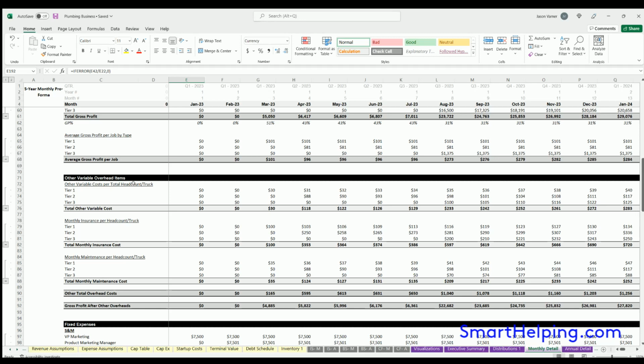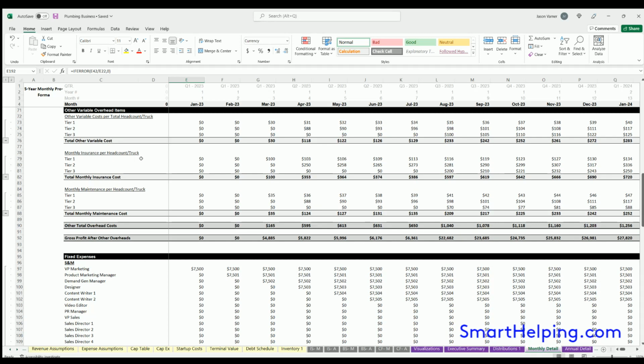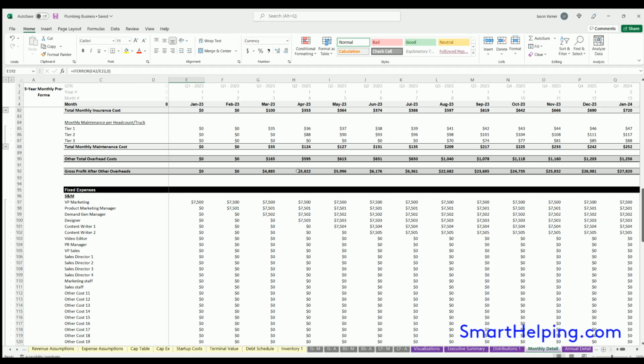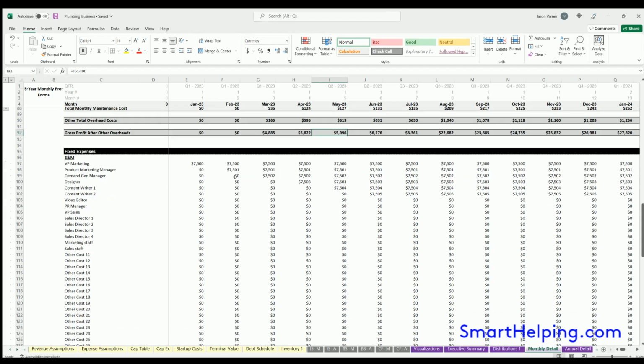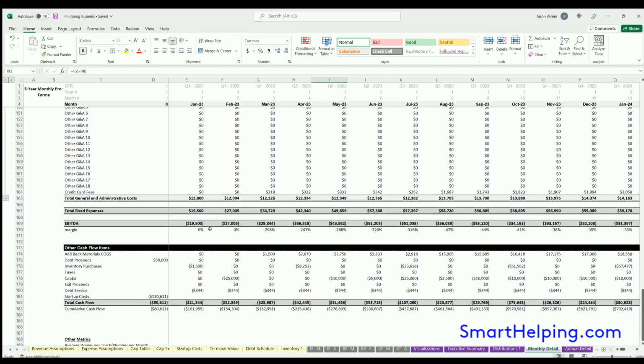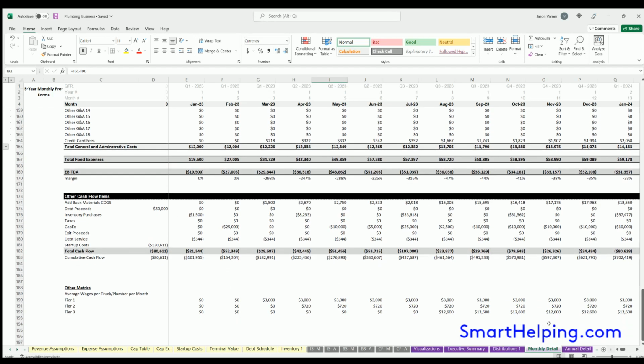Variable costs per total headcount, truck, monthly insurance, maintenance, total overhead, gross profit after other overhead. So this is kind of a nice number to see before your fixed expenses, how much are you generating in cash. Then you got your fixed expenses, EBITDA, other cash flow items, and then total cash flow.